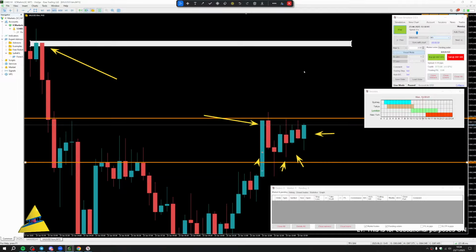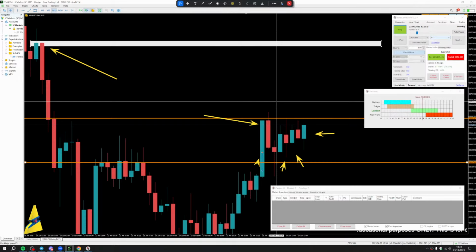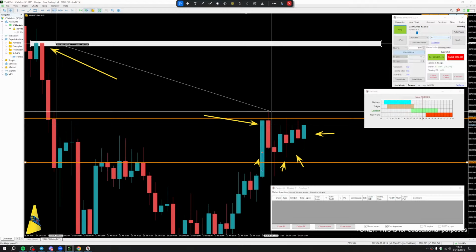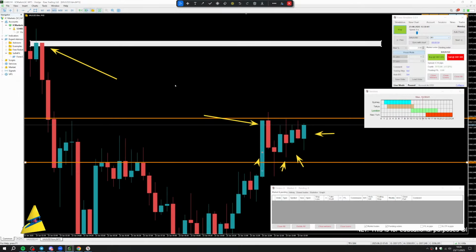So if you're in the TFX community, you got to go on the WAP database and watch those previous simulations, because this is something that we talk about a lot when it comes to how to catch runners, right? How to give yourself a probability of catching runners. And that's how we secured, I closed around 5% on, when was it, on Friday? On Friday, it was like a 5% trade. We had beautiful range to the downside, and this is a similar idea over here. So you must go on the WAP database, on a super secret special database there, and then you're going to understand what's going on here.